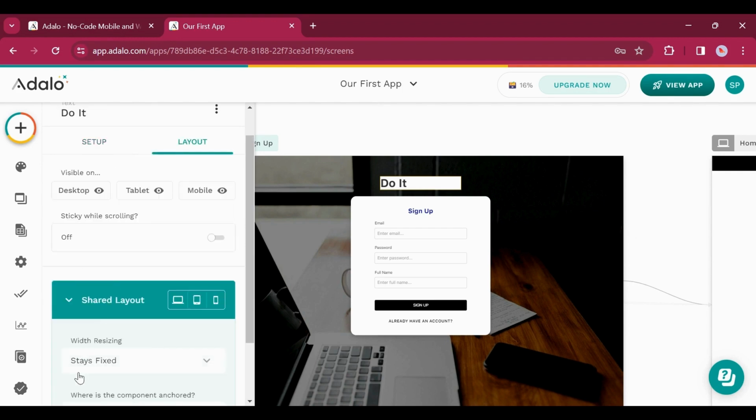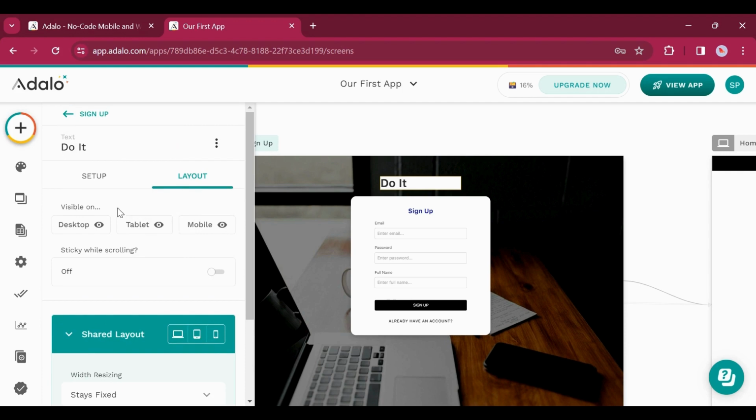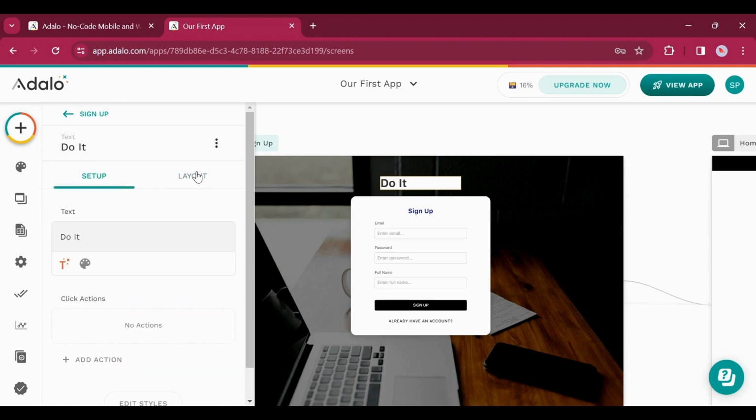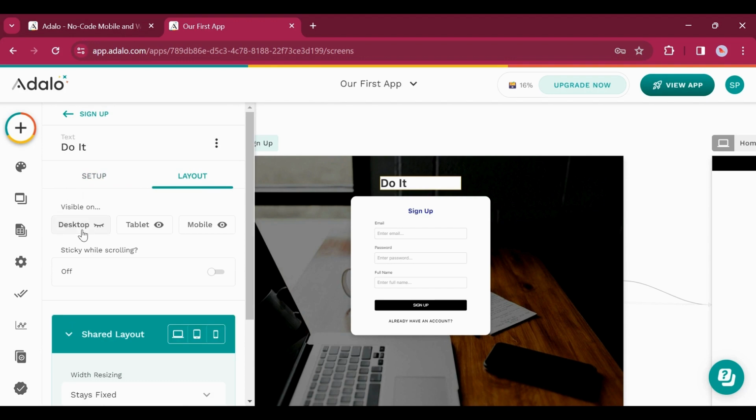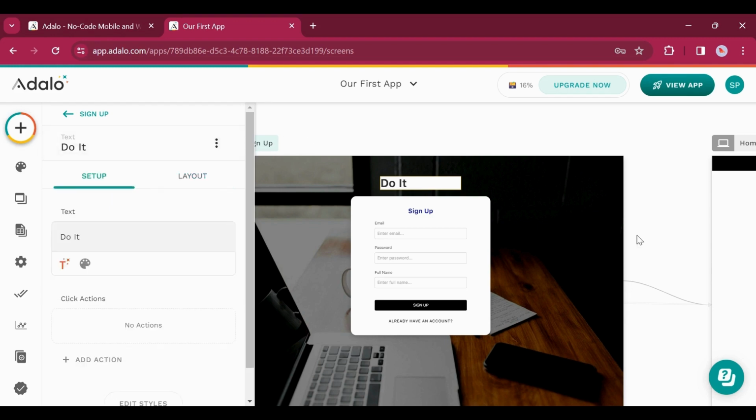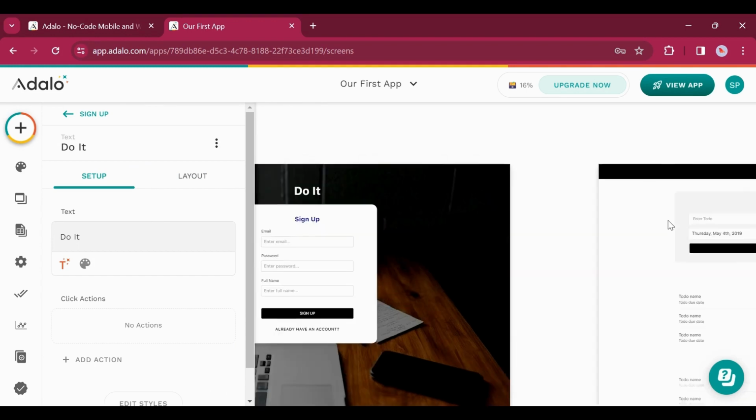You can also check out the layout here. You can decide if it has to be visible on only desktop, tablet, or mobile. As I want it to be responsive, I will keep all of it. I will not hide any. So let's proceed.